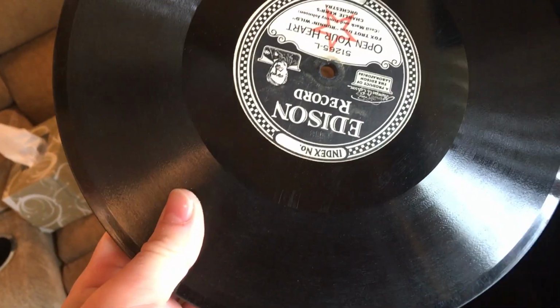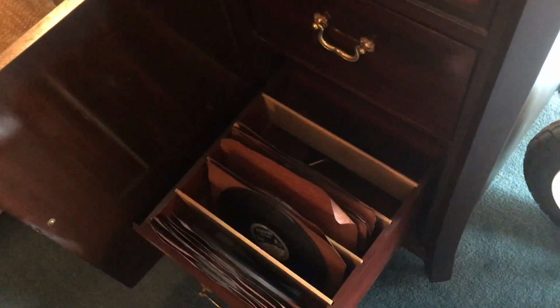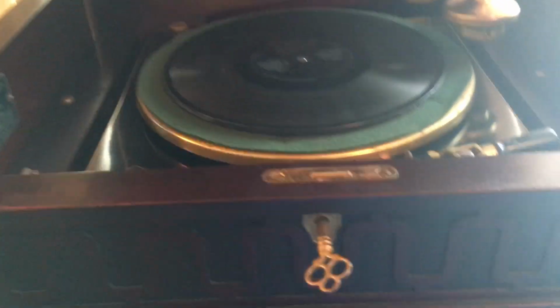So I was out looking in some junk shops the other day with a friend of mine, and I found a shop, a bit of a drive from here, that has a crate load of Edison diamond discs, amongst other really cool things. And I asked him what he wanted for the discs, and he said $50 for the whole crate. So I'm thinking I should go back for them. I didn't have the cash on me, and typical to junk shops, they are a cash-only deal. So I think I'm going to go to the bank, get some money, and go buy them.